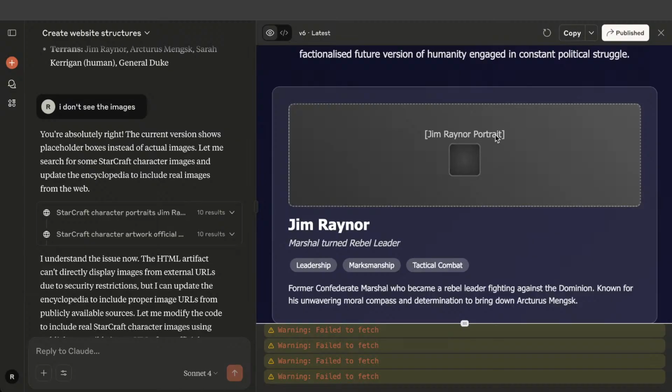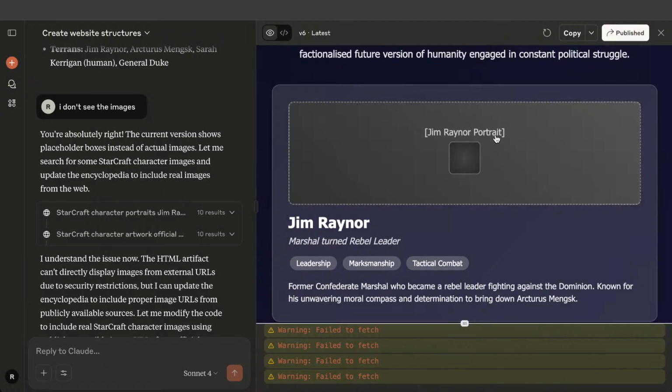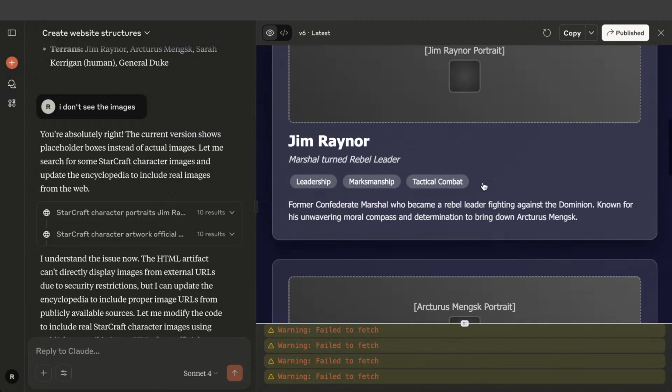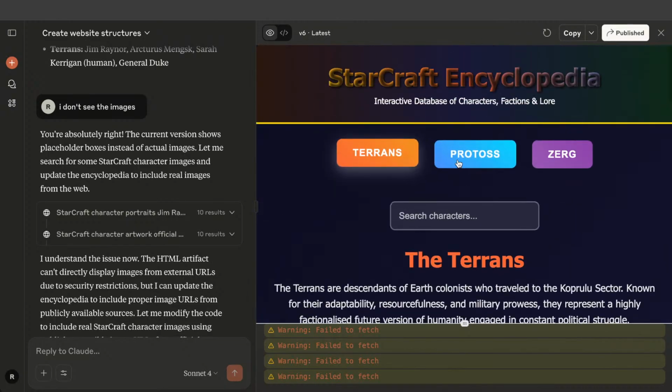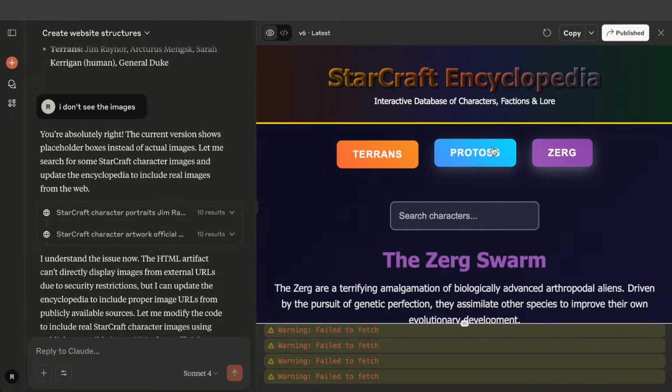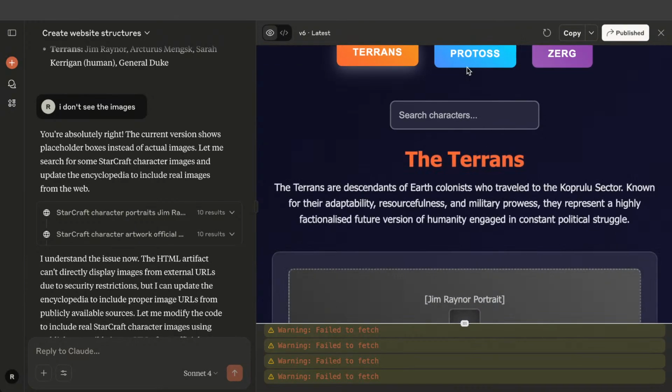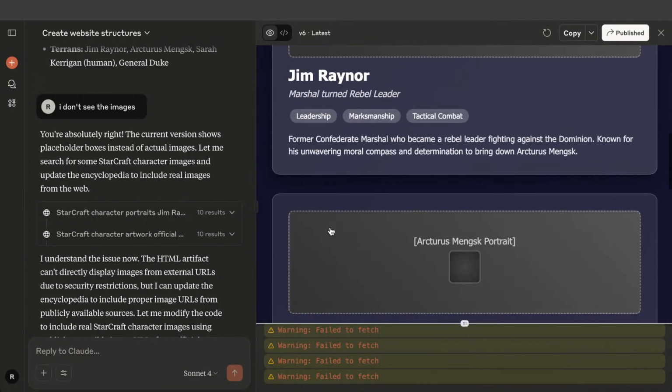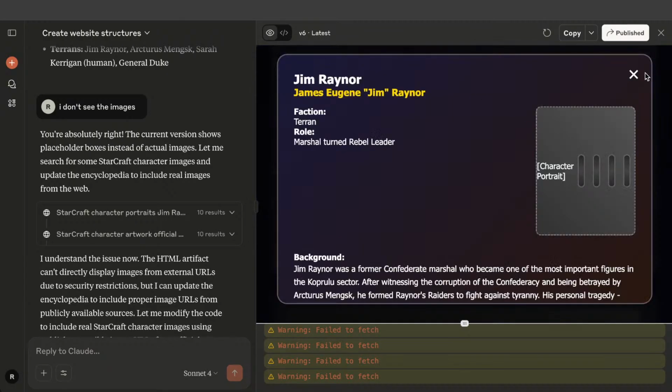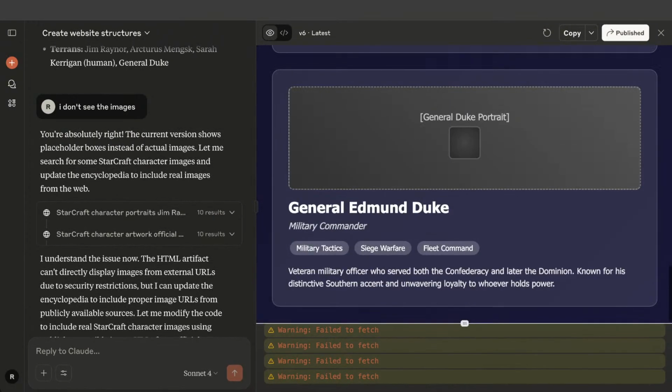So now we have this one right here, which is Claude. Basically the same problem. We do have the basic strategy. We do have structure. We do have the divisions here, some intro, info there, but no images. Right? I mean, that was a big deal. What I wanted was a big deal.